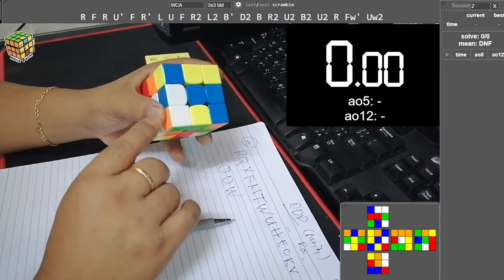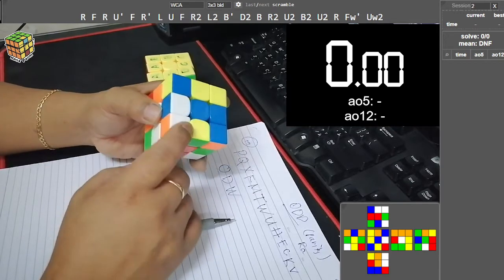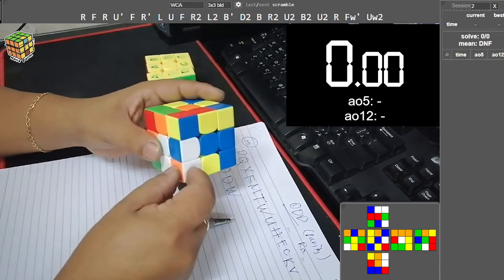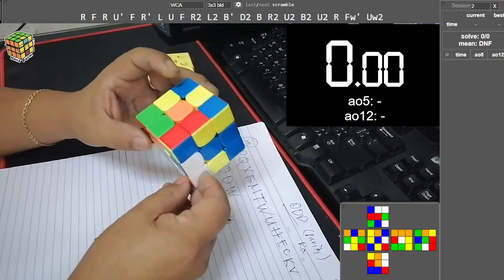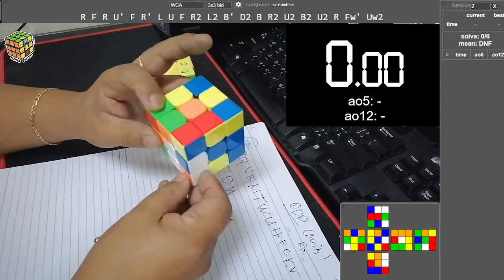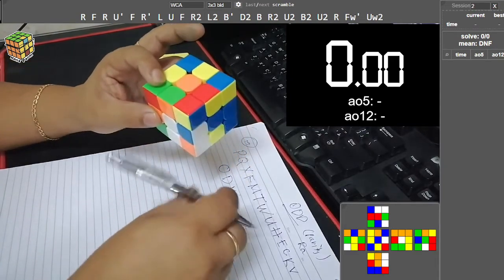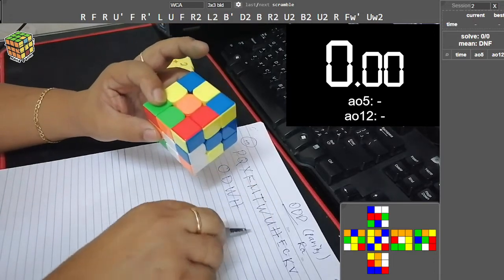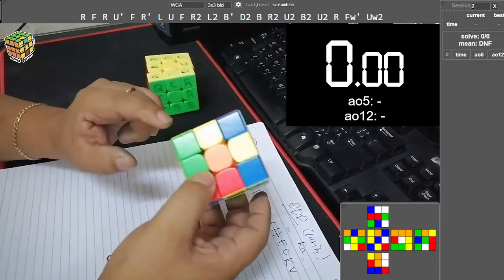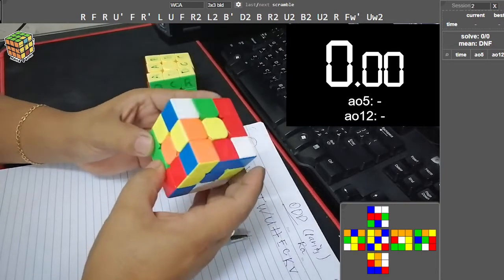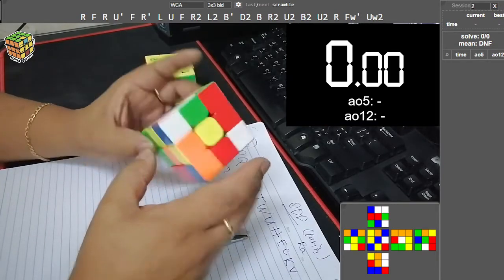And this orange, white, green will go to E, F, G, H here, right? Orange, green, yes, this is H. Now this green, yellow, red will go to here.